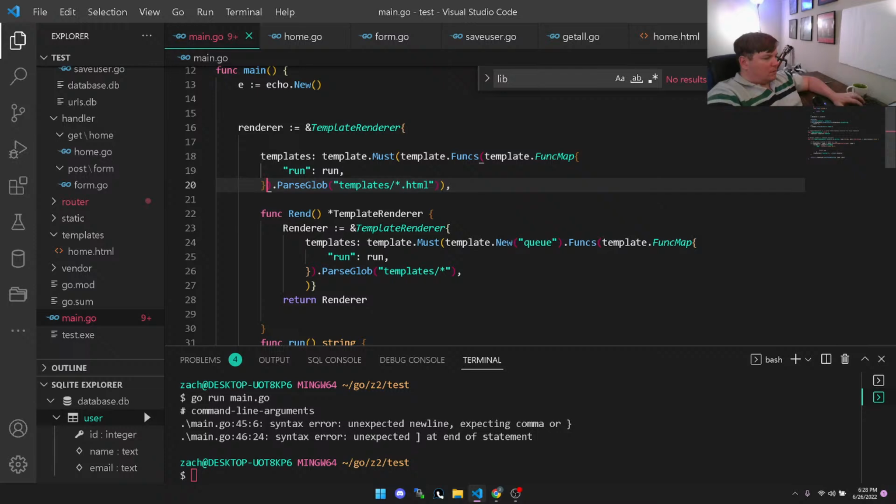And then this is just its own separate function.